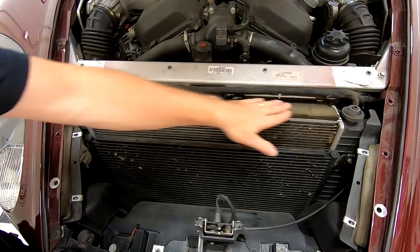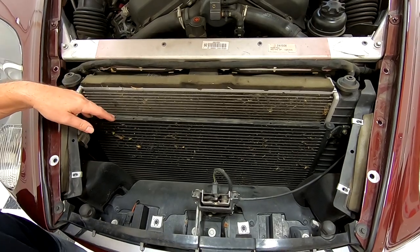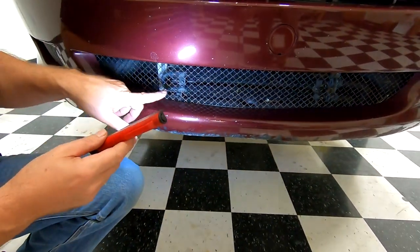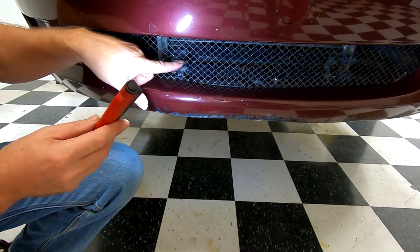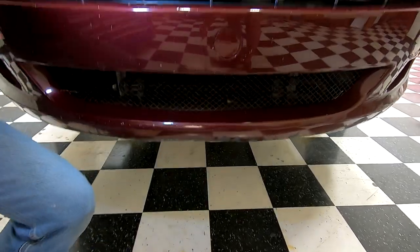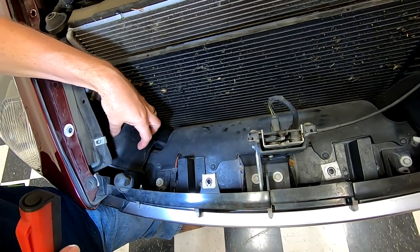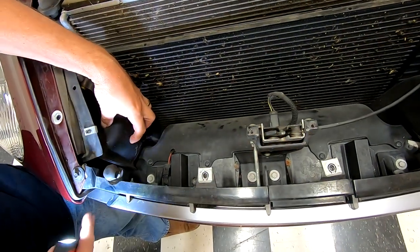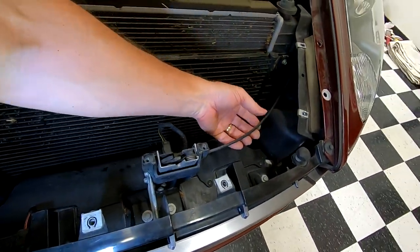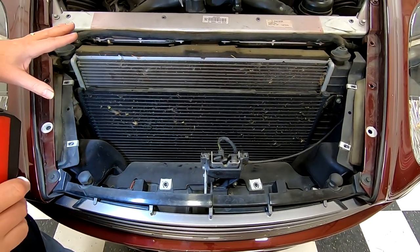Here's the radiator core sitting in here. This is, I believe, the air conditioning core sitting in front of it, and there's still one more radiator that would be underneath this cover. If we look in through the lower grill, you can actually see the oil cooler and the transmission cooler lines are all buried in behind — they're all underneath and accessed through here. These are your air cleaner inlet ducts, so fresh air comes in the front through the grill and goes under the inlet of the air box, and there's one of those on either side. There's the hood release, at least for an American left-hand drive car. So a lot of stuff is tucked away under this slam panel.